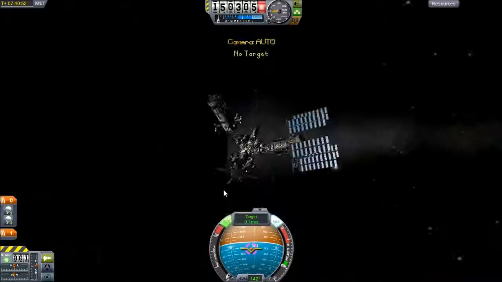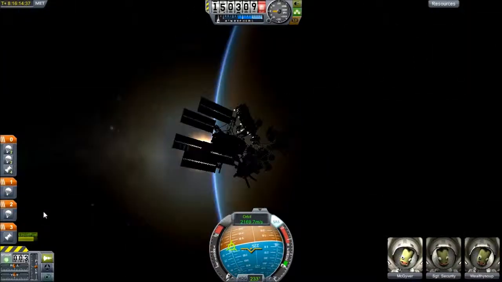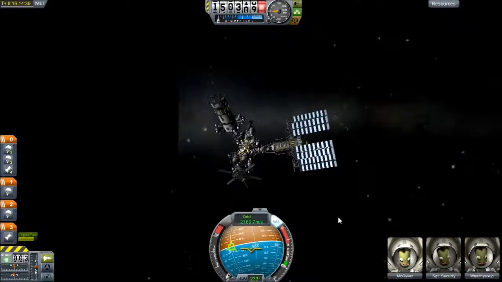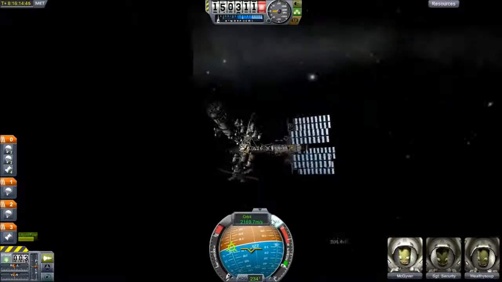Why don't you connect? Woo! Look at this! We totally made it! See? The space station has expanded. It is bigger now, and look, there's 3 happy dudes in there. Totally nailed it, guys.